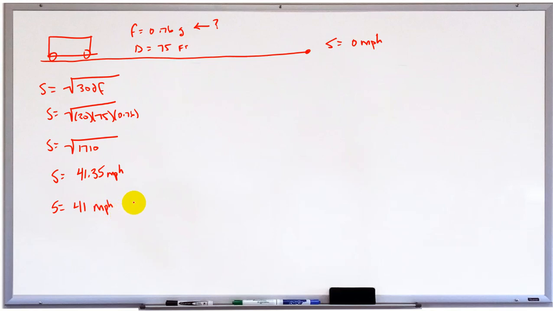But if we're off a little bit, how much of a difference does it make? So for this time, to see how sensitive this drag factor is to the speed down here at the bottom of 41 miles per hour, let me just do the same calculation and drop the drag factor a little bit to see if it makes too much of a difference.